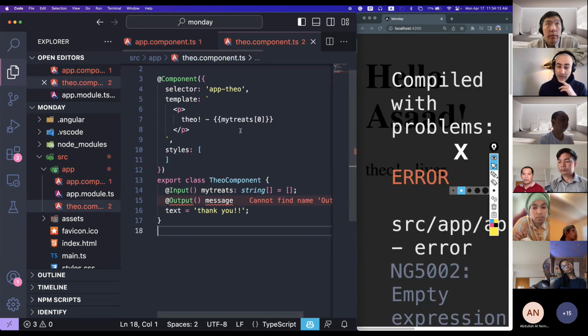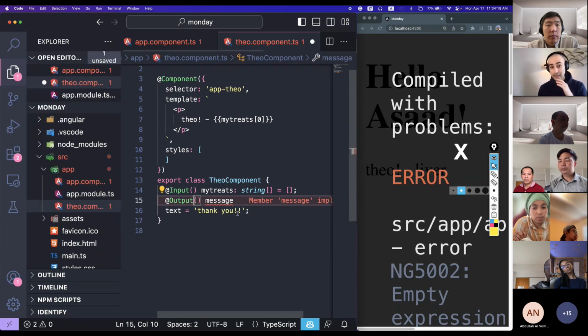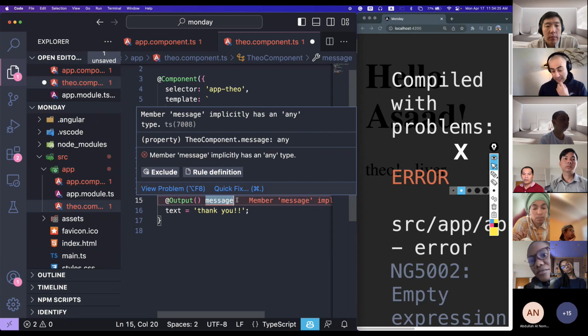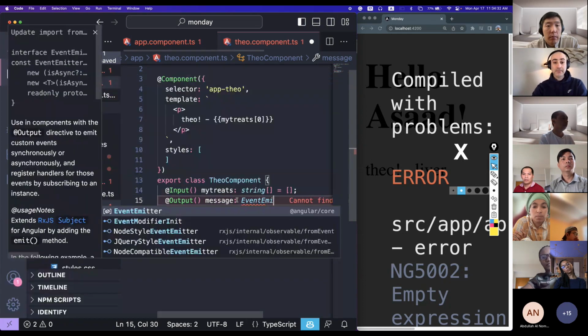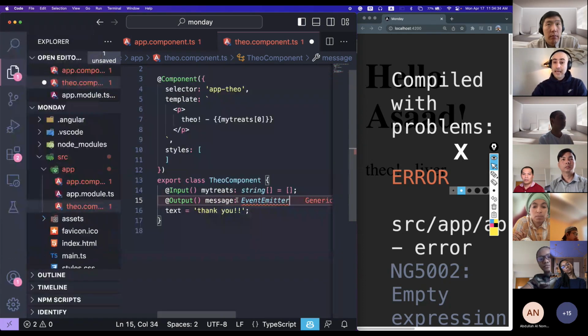Now let me go back to the child and fix all these errors. The first error is importing output, so control space and import. And now message needs a type. And the type of an output is usually an event emitter. So I need to say this is an event emitter. And I pass the generic type. Let's say I'm going to pass a string.